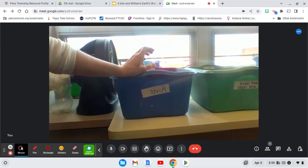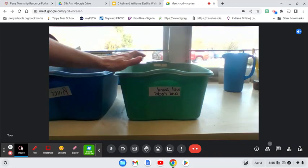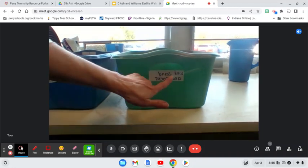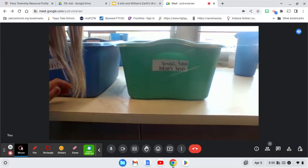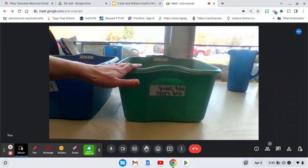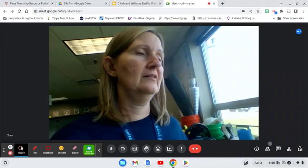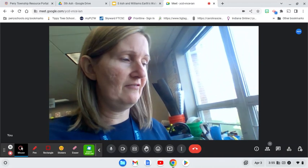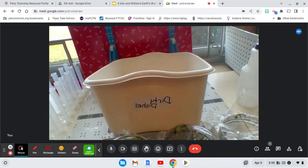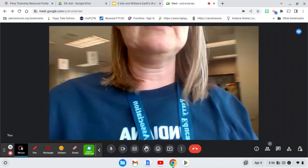Also, when you're done with an experiment, clean out all your dishes in the river. And then, if you are done with an experiment and you are ready to start a second experiment, the green box is where you dump your wet sand and rocks, so that you can start out with new clean devices. You just rinse them off in the water, dump your wet sand and rocks in here, and then you can begin working on your second device. If you have some cups that you are no longer using, then please put them in the dirty dishes box, and those will get washed in the afternoon by some of my helpers.